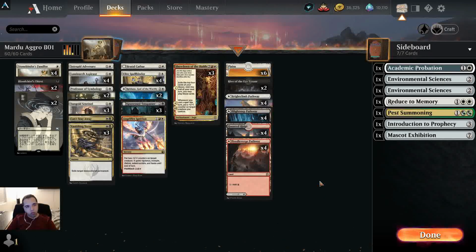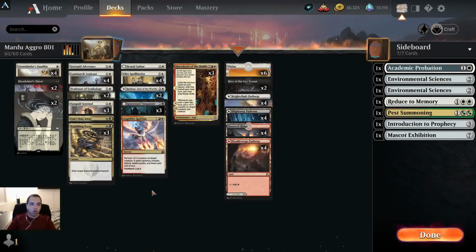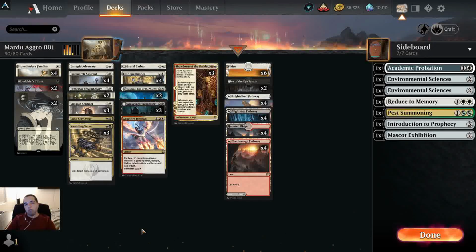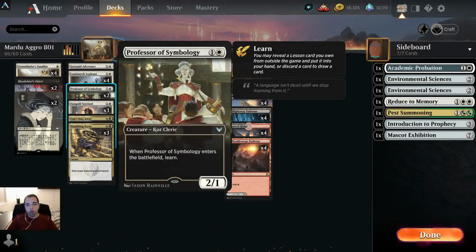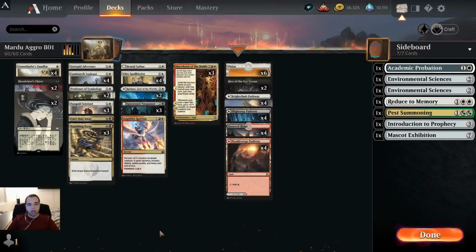Today I have a Mardu Aggro deck for best of one. I felt like I wanted to try something different here. Add the black for the removal and the hand destruction, and then add the red for Showdown of Skulls, which is really good for the white package, being able to cast a bunch of these low cost cards over and over with Showdown. So I wanted to give this deck a try. We also have the Lesson Learned package here as well because it's a best of one deck, and since we have a good creature for the Lesson Learned package, I definitely went ahead with that. But yeah, let's get into the deck tech real quick.